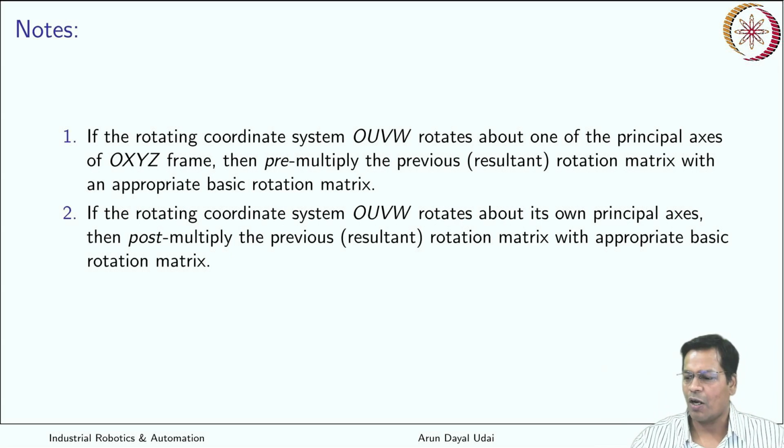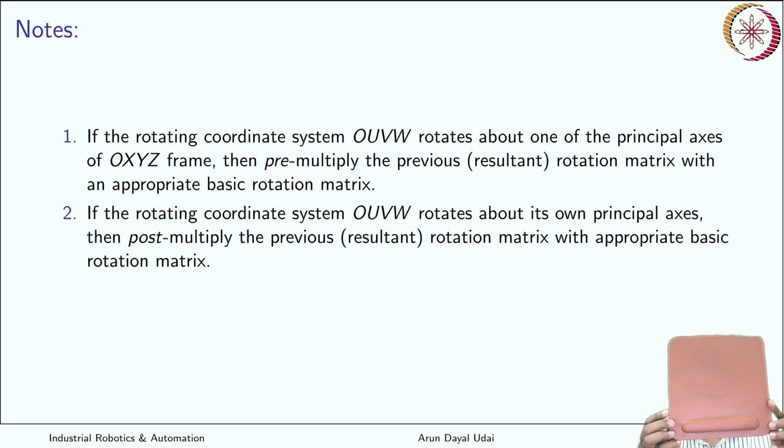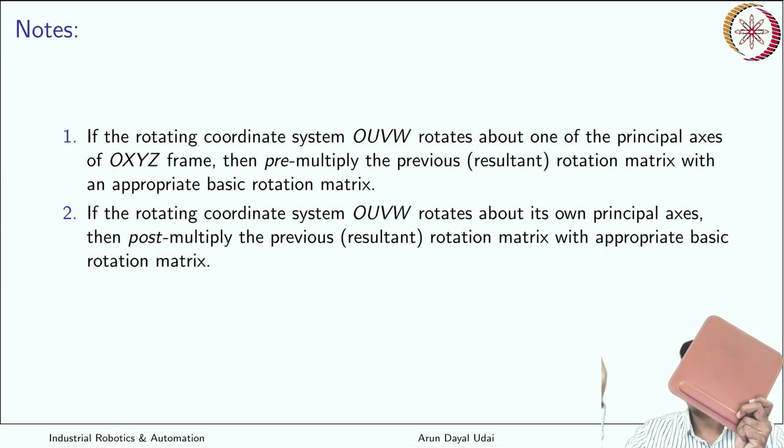Okay, if this object has come to a new place, let me show you by this. So this is your space. Initially it rotated about its x-axis, about its y-axis. That is fine. It can do this, it can do this. And let us say if it has rotated here, your x-axis is now along this, y-axis is also inclined.